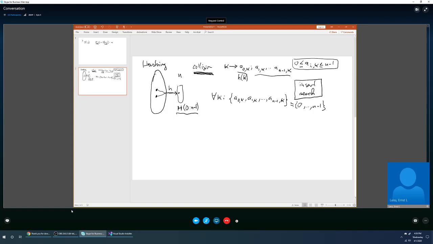So what we need then is this function h, which maps each element in the set to a location in the hash table. And then we basically have to have an algorithm, a formula, that allows us to determine those additional values, A1, A2 through A(n-1).